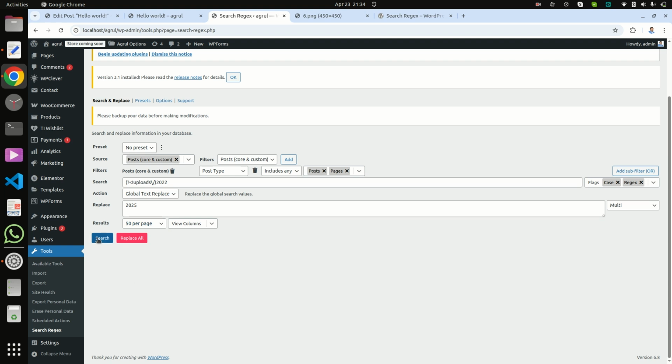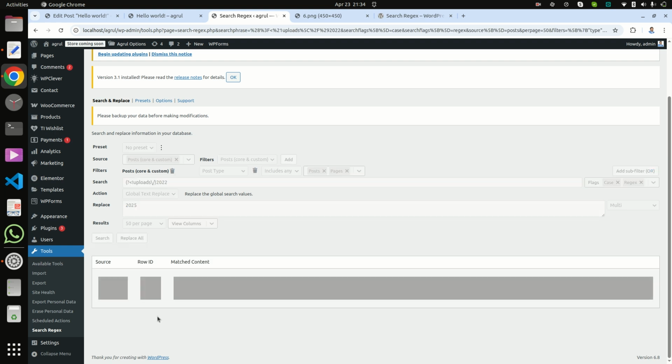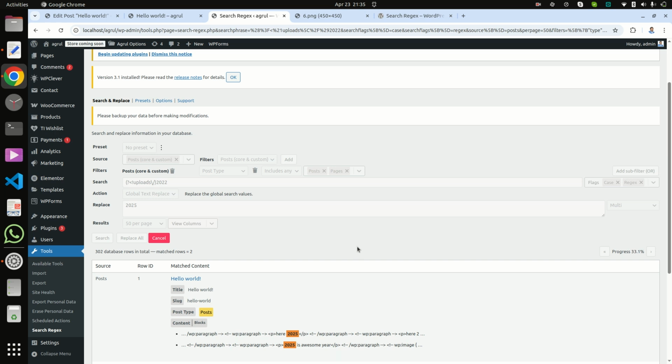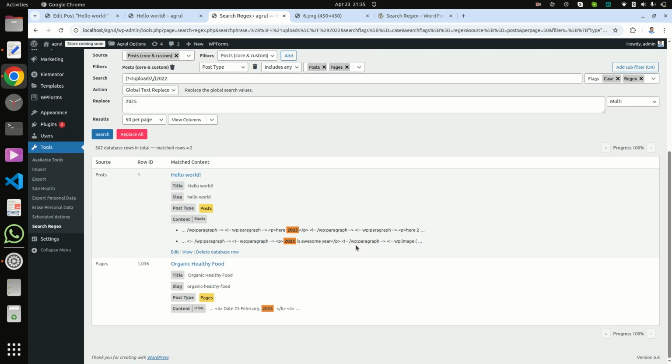Now before clicking Replace All, first click on search, so that it will search and show you what they are replacing. So here you can see there are two posts.